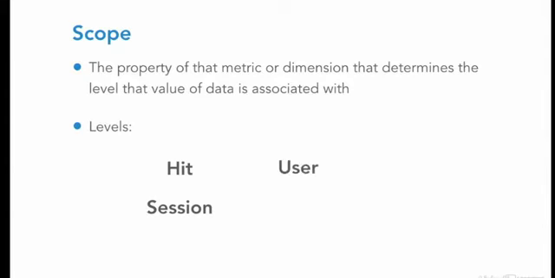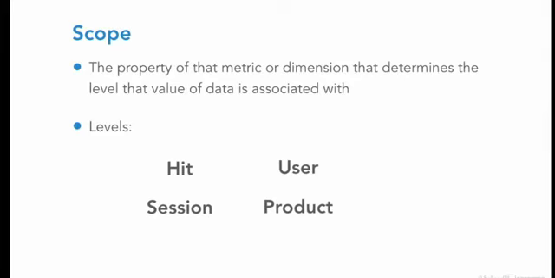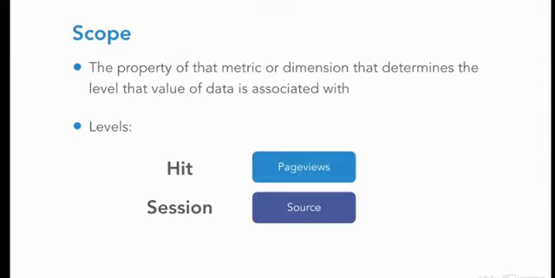We also have user. If I come back multiple times and I visit a site multiple times, I'm going to have lots of hits. I could even have multiple sessions, but I'm still only ever one user. And lastly, we have product level scope. This is going to be things that are associated with that one particular product. Now, we're not going to focus too deeply on this concept. It's definitely past the essentials course, but it is important to know that in order to function properly, metrics and dimensions should come from the same scope. It should make sense. You can't really apply the number of page views, which would be a hit level metric that occurs when a user loads that page, with a campaign source, a session level dimension that describes the source from where a session originated.